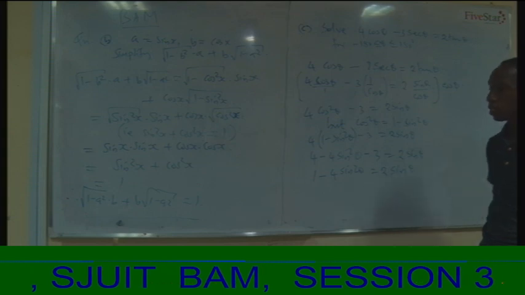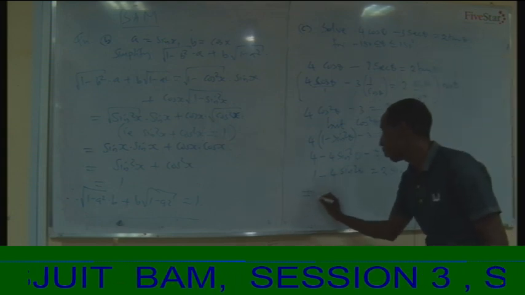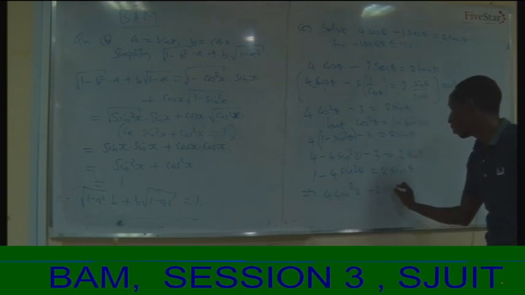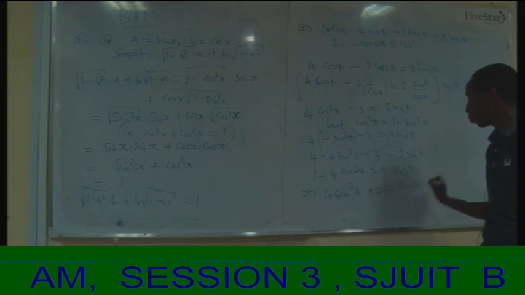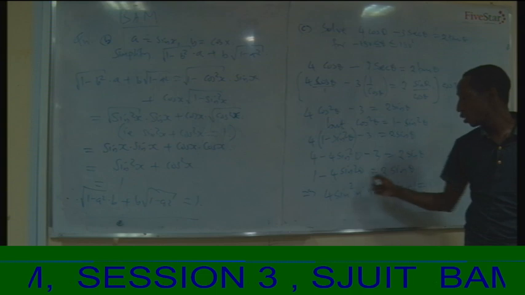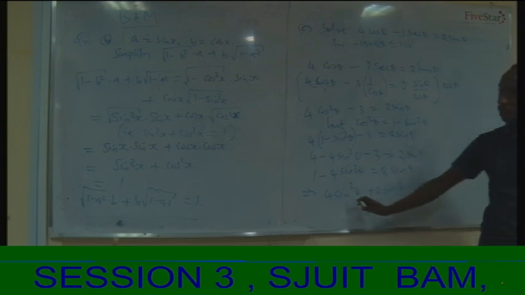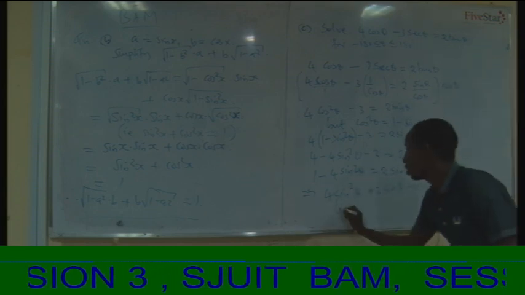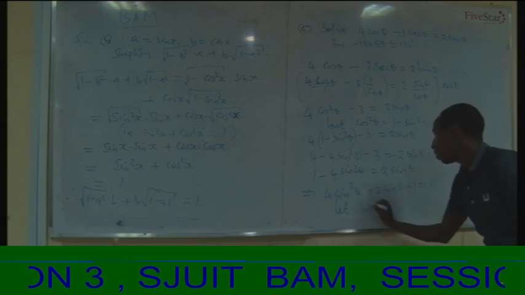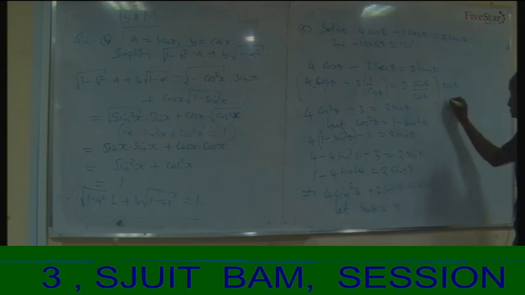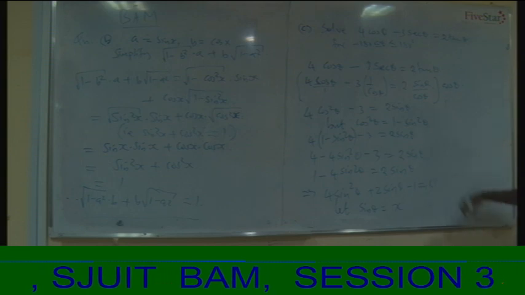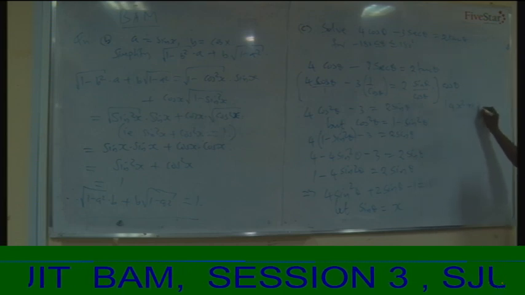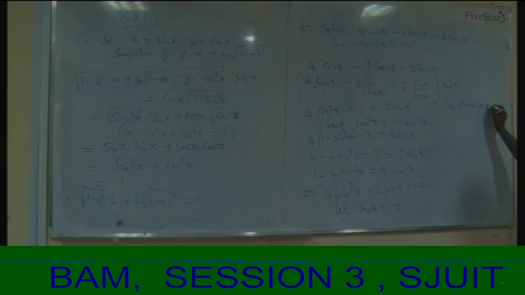Now we can make a quadratic equation here in terms of sine. So we'll have 4 sine squared theta plus 2 sine of an angle theta minus 1 equals 0. We just take all of this part to the right hand side. Now we can see this is quadratic in terms of sine. If you want, we can replace sine by another variable, so we can let sine of an angle theta be, say, x. So we get 4 times x squared, which is sine squared, plus 2 times x, minus 1 equals 0.